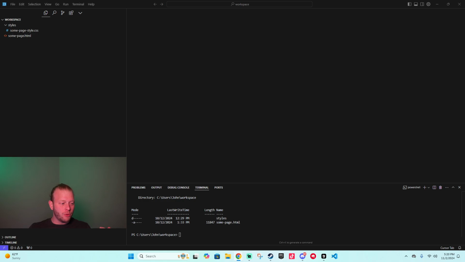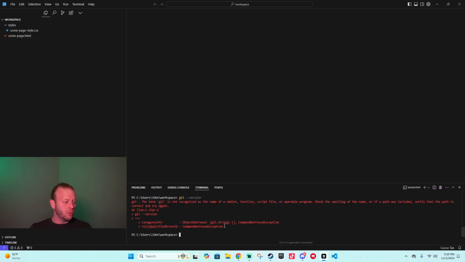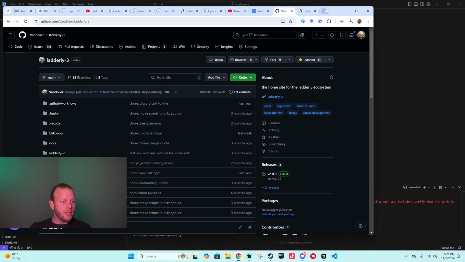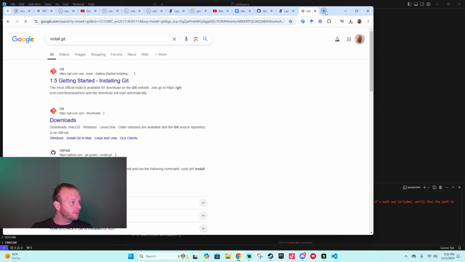All I've done so far is install Cursor. You can see I don't even have Git available yet. If I say git version, Windows complains like, what even is Git? And here I'm using PowerShell. I would never recommend we develop with PowerShell. I would use Git Bash for Windows, but that comes with Git. So that's the first thing we're going to do. Let's get started by going to install Git.